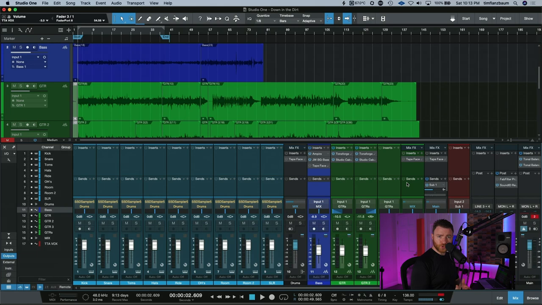When you would drive too much signal into tape, it's not like digital, where digital has this cap. That's what dBFS is, full scale. There's only so many ones and zeros going in or out of your computer that can be handled by your converters. This is what clipping is. In the digital world, clipping is bad. Well, it's mostly bad unless you use it in a very creative way, but we'll save that for another video.